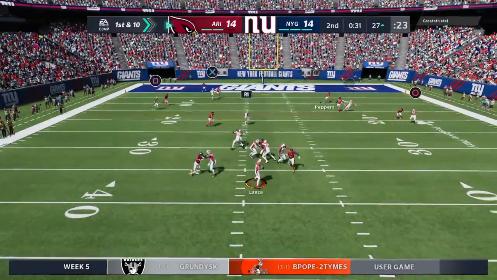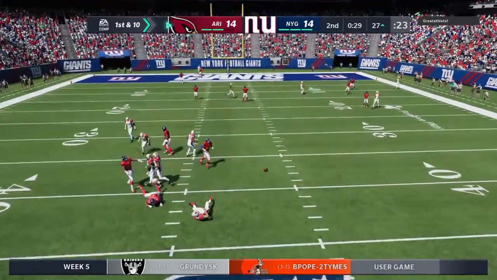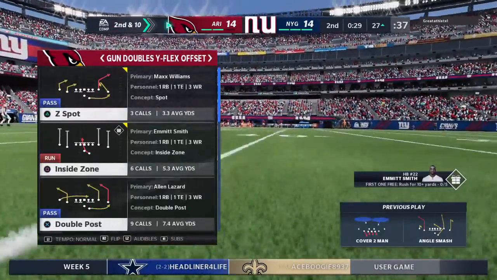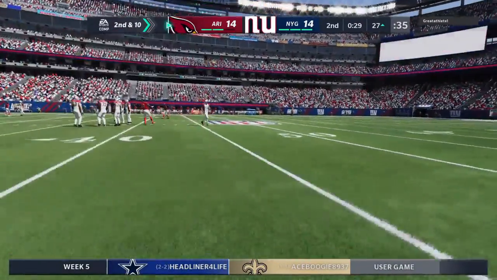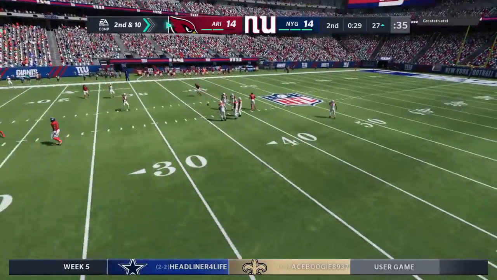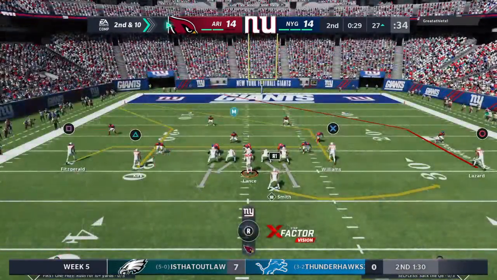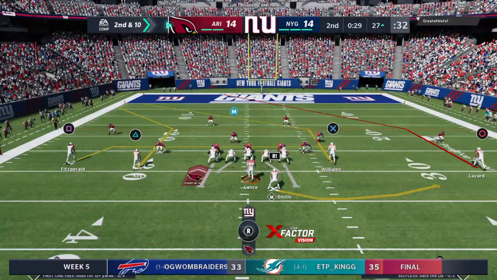Now a shotgun snap as they'll look to throw. And he'll be hit as he releases it, and that'll fall incomplete. It certainly didn't appear that that's where he wanted to go with the ball initially, so he tried to get something out of it by dumping it off to his running back unsuccessfully. 2nd and 10 now from the 27.